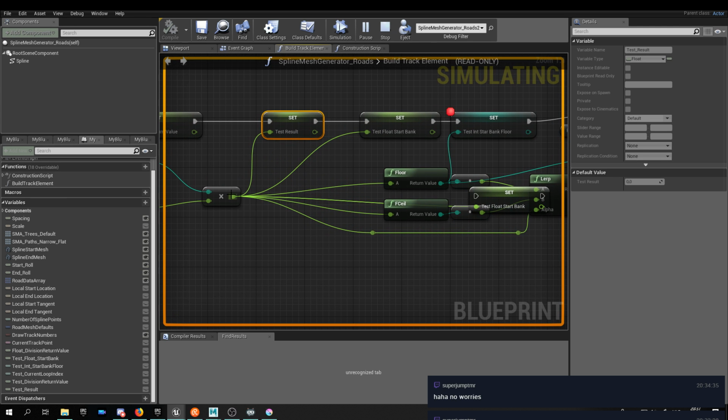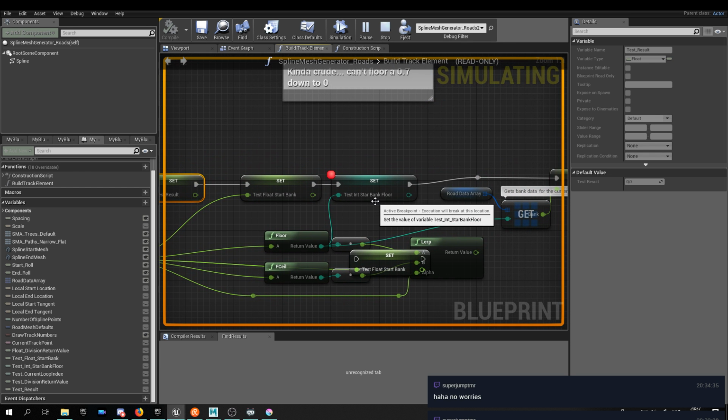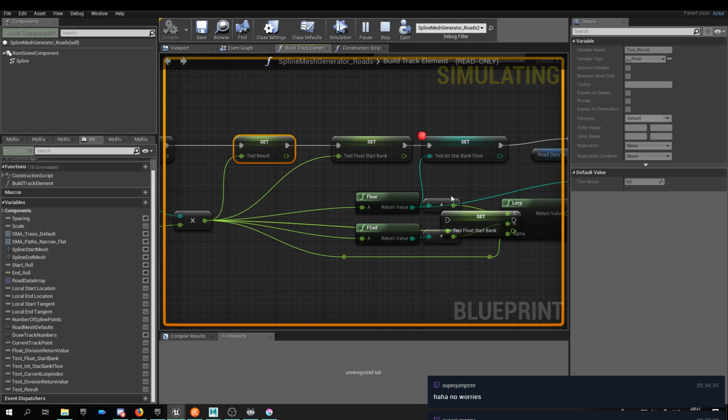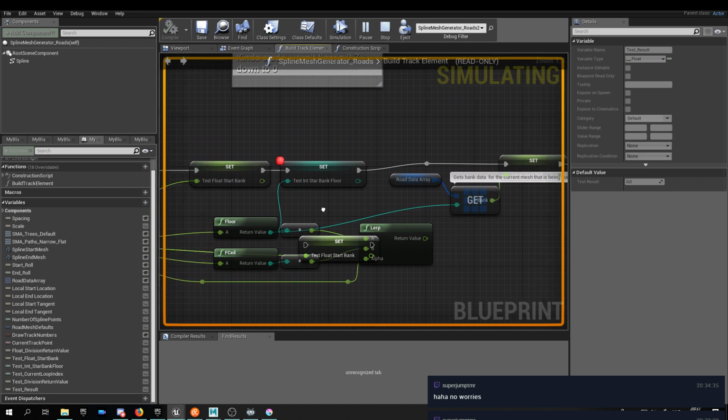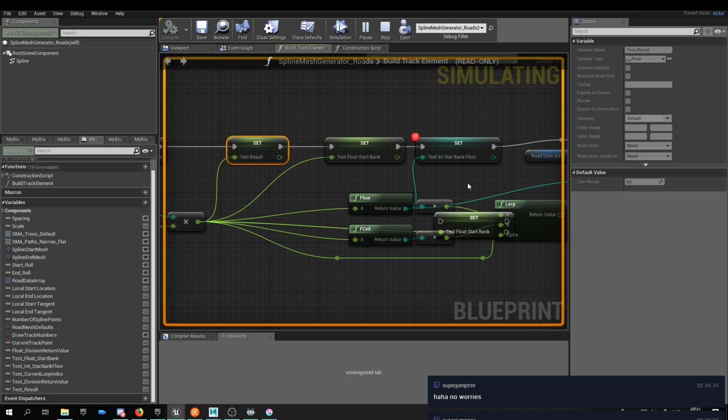And then you get a 7.7 out of this. So the floor of that is 7, and the ceiling of that, I didn't put it in a variable, but the ceiling of it is 8. But it still leaves us with a bit of an issue, that the mesh itself isn't, of course, 7.